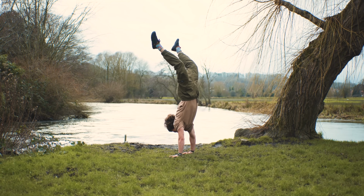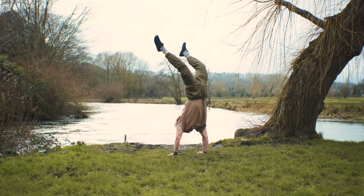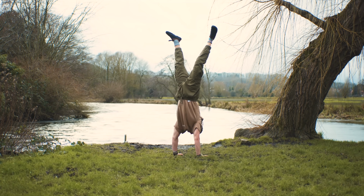Now I'm going to break down step by step exactly how to get you into a handstand the best way possible. And I'm going to teach you the strict form, and that's why I'm telling you about the nice straight handstand. But I just want to throw a disclaimer out there, there's nothing to say that you can't just be doing a handstand like you're a kid, banana backed, walking all over on your hands, legs flailing everywhere, just trying to catch a balance, having loads of fun with it.